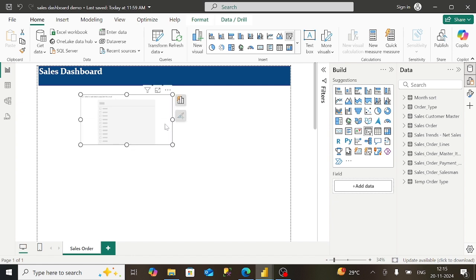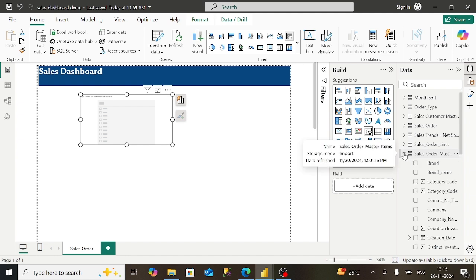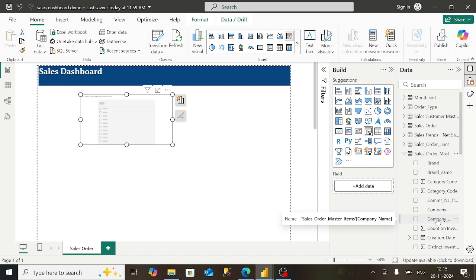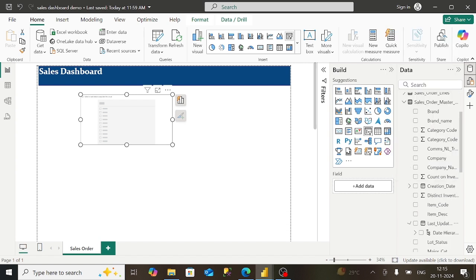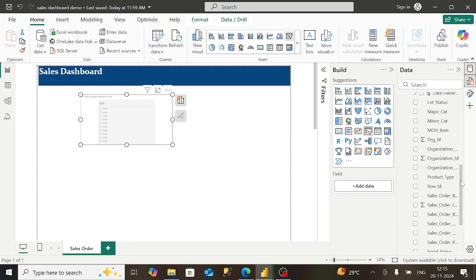The first slicer we have here is product name. So we'll get product name from the sales customer, sales order master table. Here we'll get the product name.